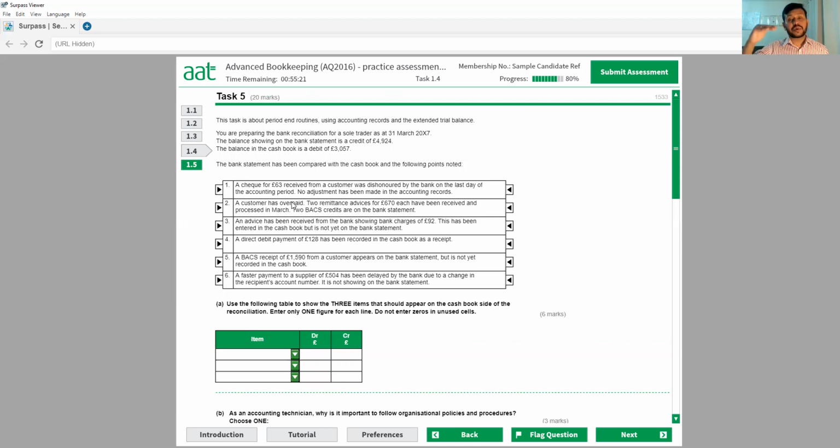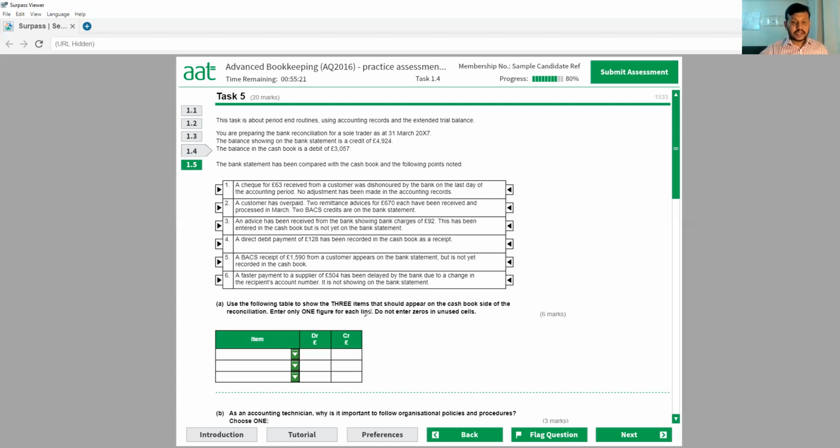In the bank reconciliation, we have two things to do. One, update your cash book. Two, do the reconciliation. We already know that if something is on the bank statement but not in the cash book, we have to make the adjustment in the cash book. If something is already in the cash book but not on the bank statement, we have to do the reconciliation, because we cannot change the bank statement. The bank statement is sent by a third party, by the bank. So for that reason, we have to reconcile it manually. So you need to read the question very carefully.